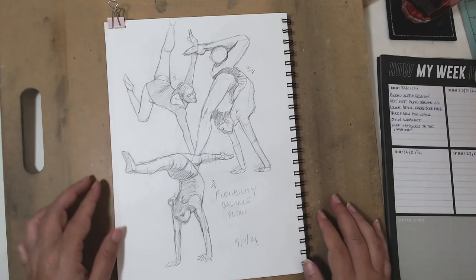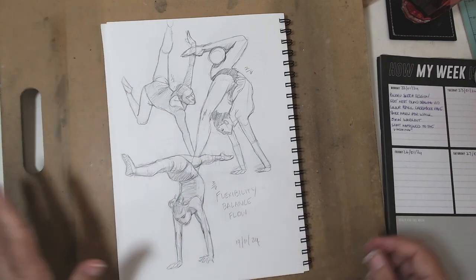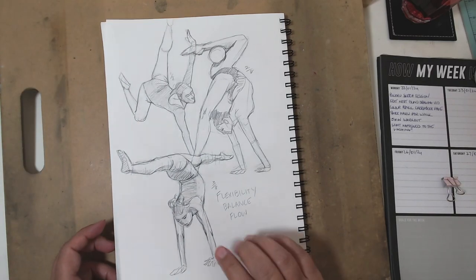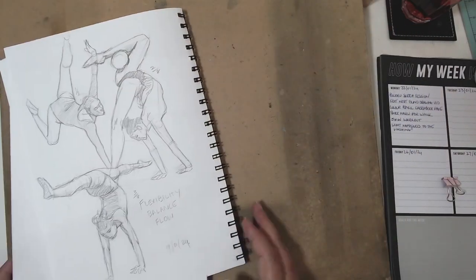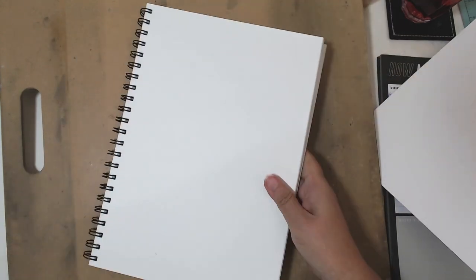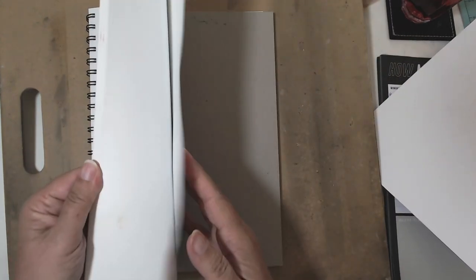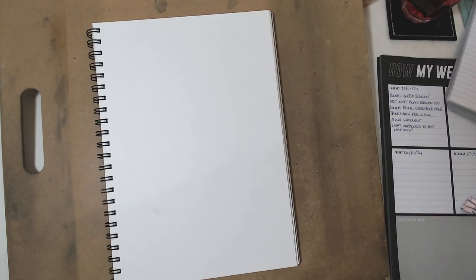I'm not sure. But anyway, this was the one that I did last, well, not last session, but my own, you know, sketch session, non-recorded. And that was another one as well. So we're getting there. Still got plenty of pages to go through this sketchbook, but we will get there. I've got plenty of sketchbooks to finish this year.